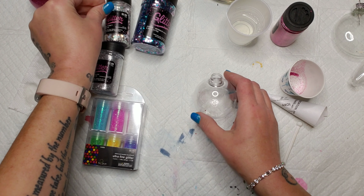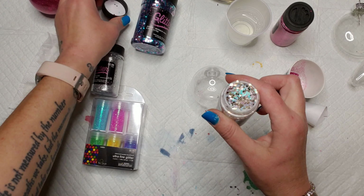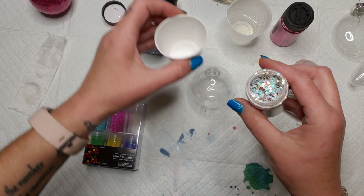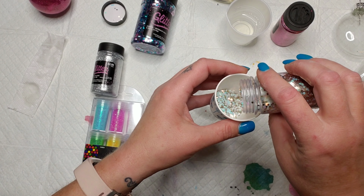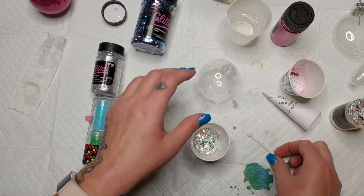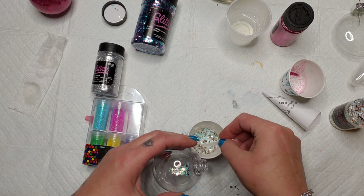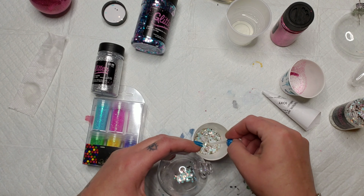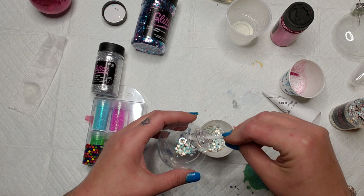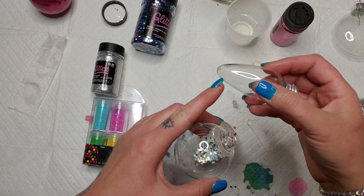And now, let's try using this glitter. You can see that it's a lot chunkier than the other glitter, so it's not going to give us the same effect that the ultra-fine glitter gives us. And for this one, sometimes I use, that's why I have this scoop out. When I have this chunkier glitter, sometimes I just use the scoop and I scoop it directly out of the glitter container. And that helps me get it into, especially ornaments like this, it helps to get it toward the bottom.